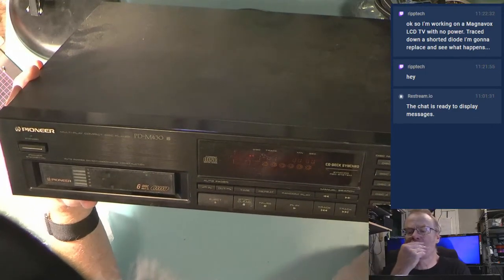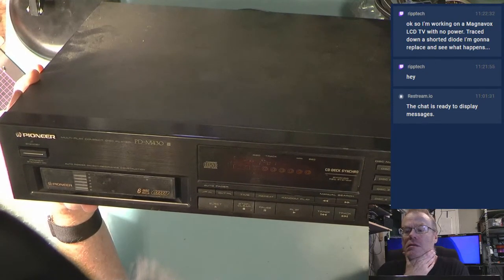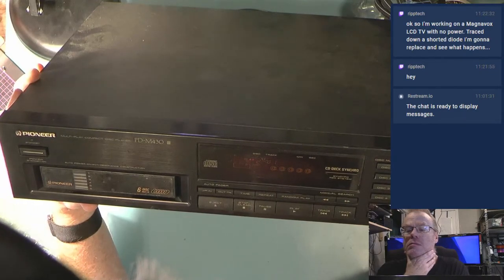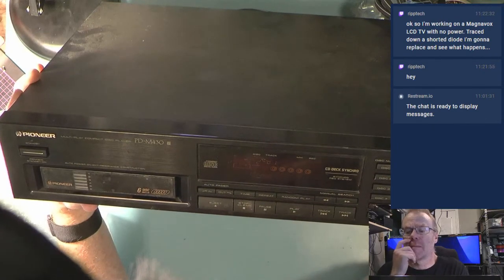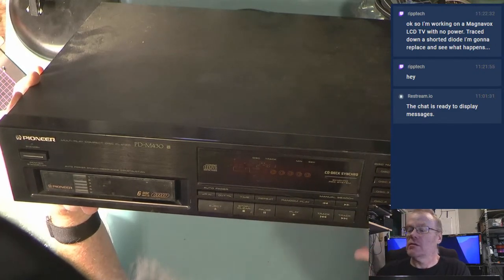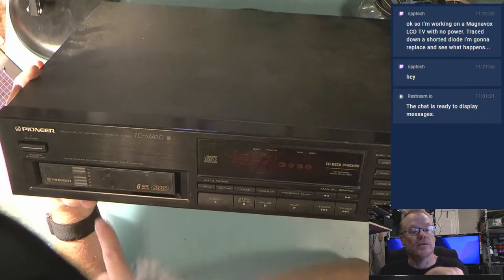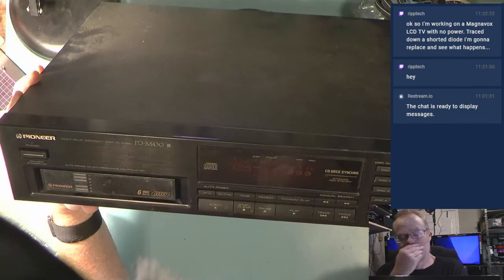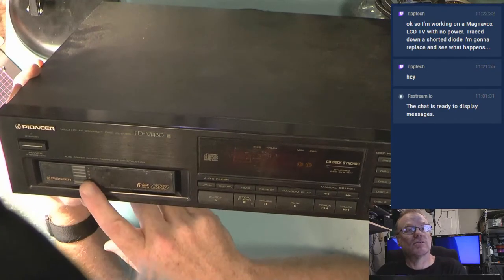Track time. I see pause button, hit play. Uh-oh. Oh, I see, and you can see the little disc. What is it doing? Disc one. I want disc one. It's like it can't find it or something. It's like cycling through all of them. Look at this.